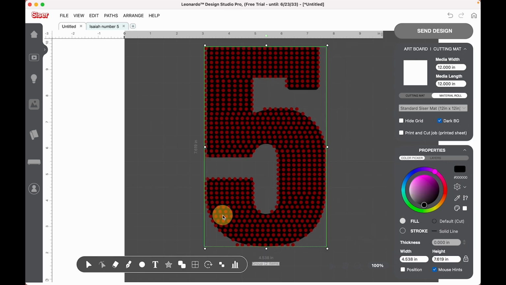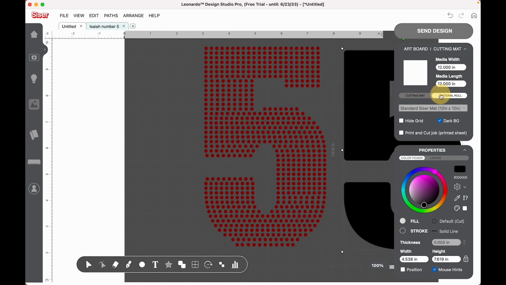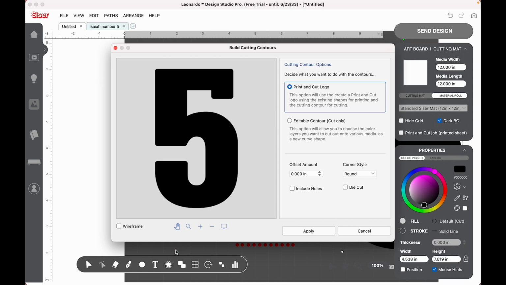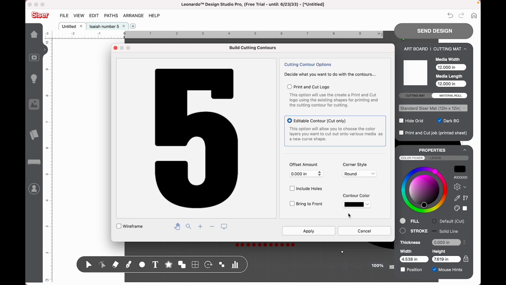All right, so now for my design, I'm going to move this back over because I actually want that bottom layer to be more of an offset, and it's right even with my rhinestones. So I'm going to move it out of the way, highlight it, and go down here and create an offset for it.